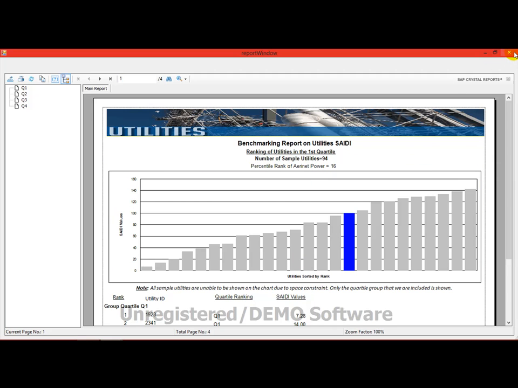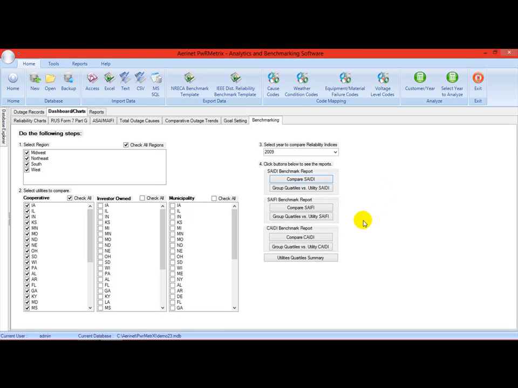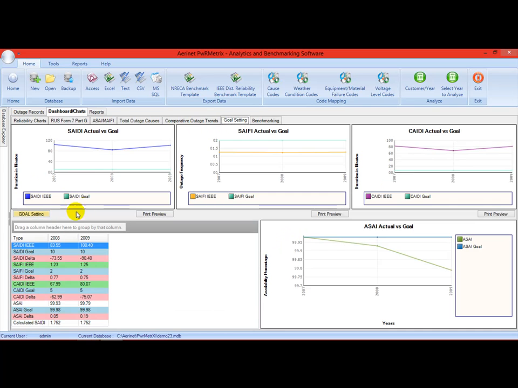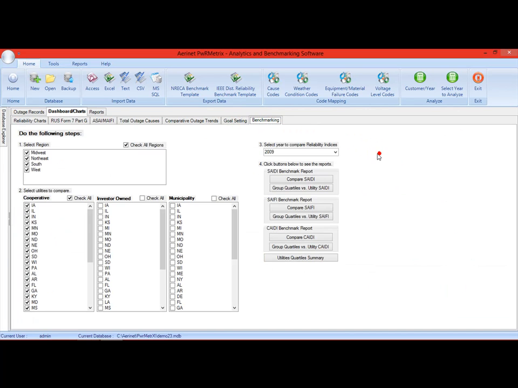So it's very powerful how you could compare yourself and how you could target yourself and change your target metrics, and now change your goal setting into those target metrics that you have. We have many more capabilities up here that we could discuss in the next video, but what we wanted to show you here is just the overview.